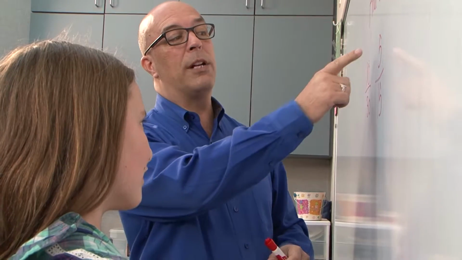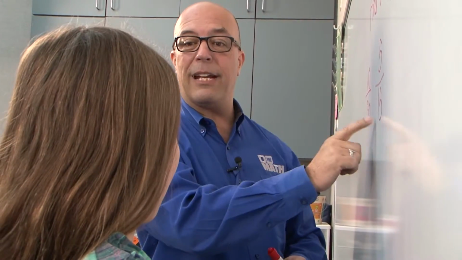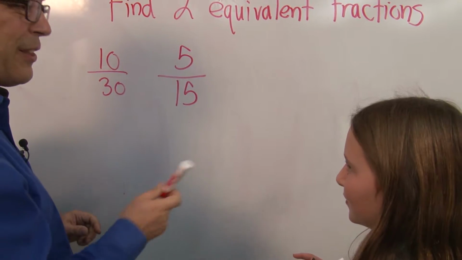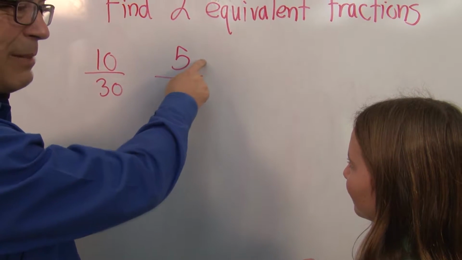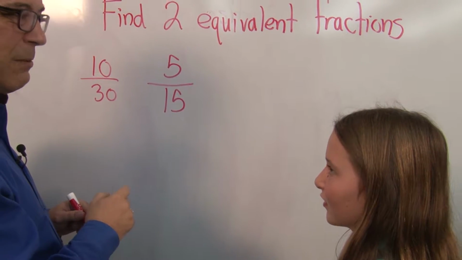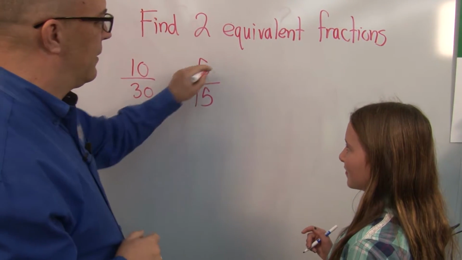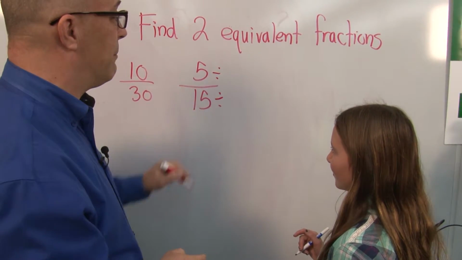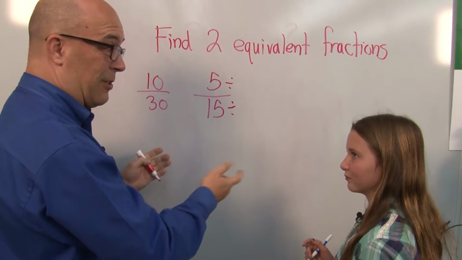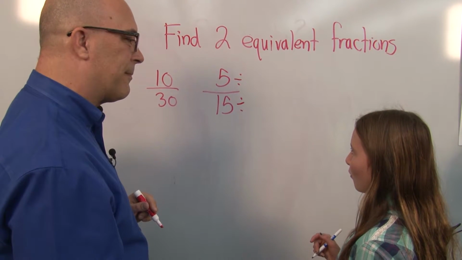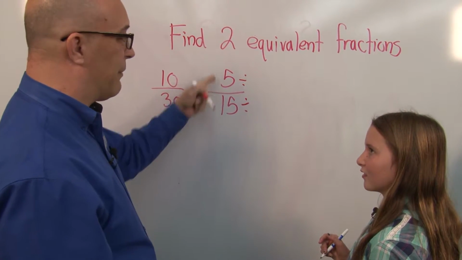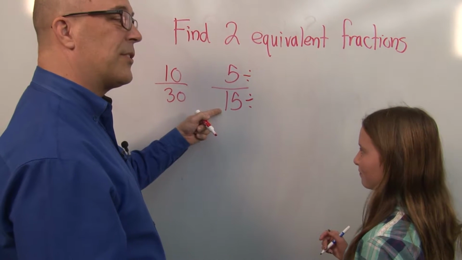Because you're going to get a 3 in here somewhere. So if you want to divide, what number will go into both 5 and 15? Because you know you're going to get a 3, but you can't go 5 divided by 3, right? No. So what do you want to divide by? So that was good that you wanted to divide, because we can make them smaller. They don't always have to be larger. So what goes into 5 and 15? 1. 1, but then we would come up with 5 and 15 again. So what else besides 1?